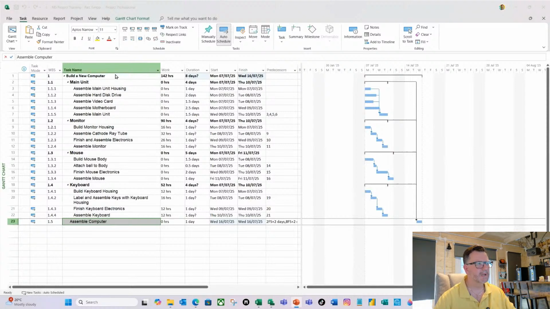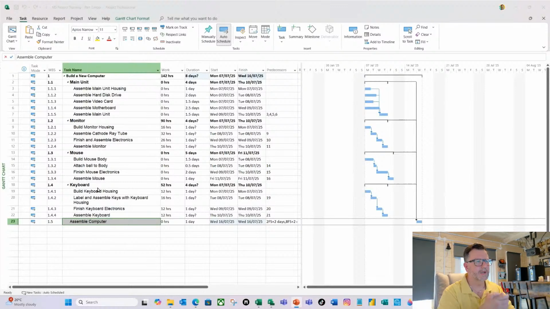So that means what they're saying is we've got to get through 80% of this duration before we start building the monitor, mouse, and keyboard. So let me take a swig of water. How do we tell Project that information?